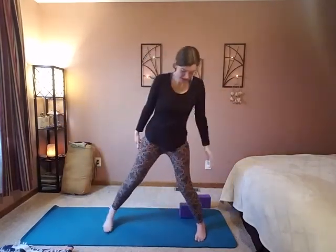Inhale, coming back up through center. Walk your feet in a little bit. Keep them a little wide here. Just take a moment to pause. Tune in, notice how it feels. Maybe it feels a little bit different now that we've done both sides.